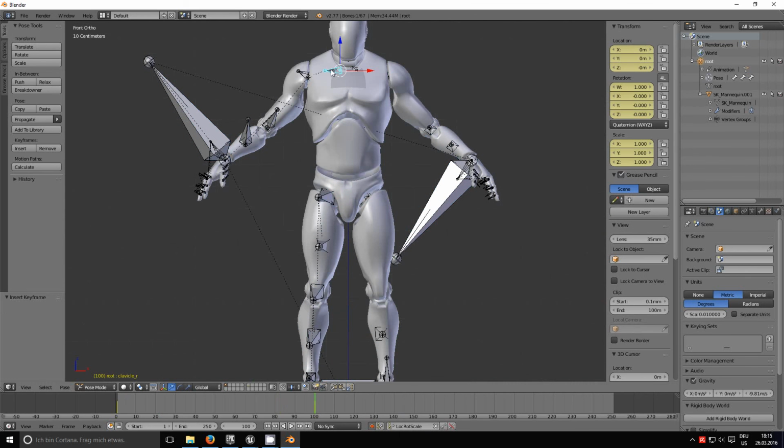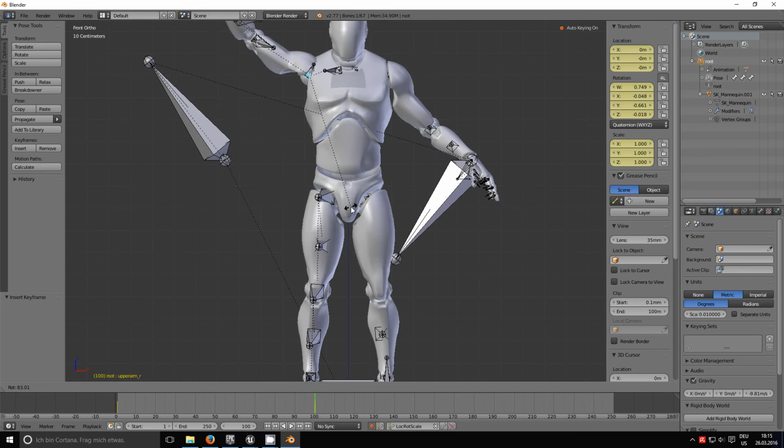What upper bone twist? I don't want an upper bone twist. Upper arm. There we go. And put a key on that.